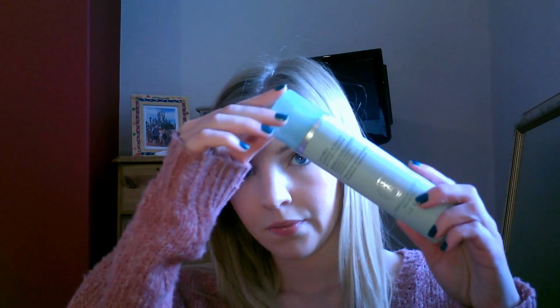So, in the morning, the first thing I do is use the Earle Cleanse and Polish Hot Cloth Cleanser, which you've all seen before. I absolutely love this. I think it's really smoothing for the morning, rather than at night time. At night I prefer a really clean feeling, whereas this makes it feel really clean, but it's softer and leaves my skin feeling nourished rather than stripped. I just use it on the Earle muslin cloth since it's the clean one. I love that, and this is my second bottle since Christmas.